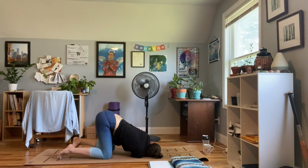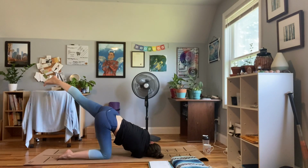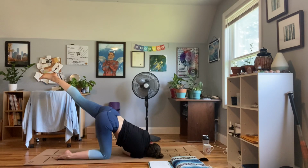If you want to play around with the legs here, you can gently shift your weight into your right knee and extend the left leg up toward the sky, pointing that foot, nice active glute. So whatever you want to do, no need to push or strain. If you feel better with both legs grounded, then just play around with the arms. Wherever you are breathing. Take three more full rounds of breath. And your thread the needle, whatever that looks like for you.